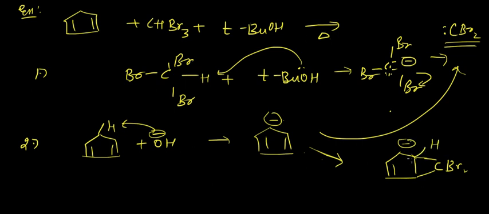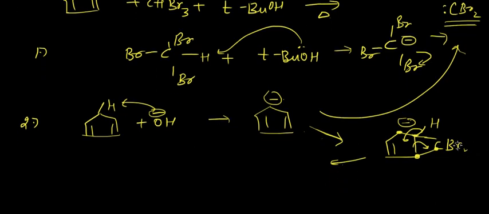Again this H atom, the bond would be taken back, and these two carbon atoms would be indulging in a double bond. Similarly this bond will be breaking up and creating a double bond between this carbon atom and this carbon atom, and at the last, one of the Br2 group would be leaving this carbon atom as a Br minus. So as a result, we will be getting a bromobenzene.